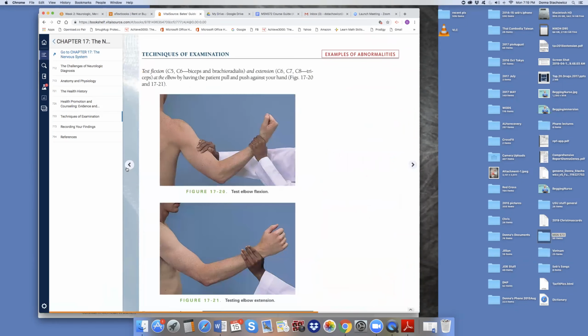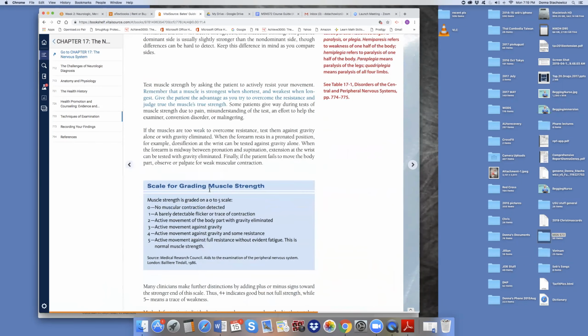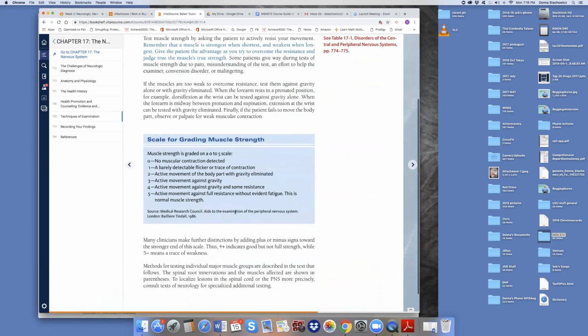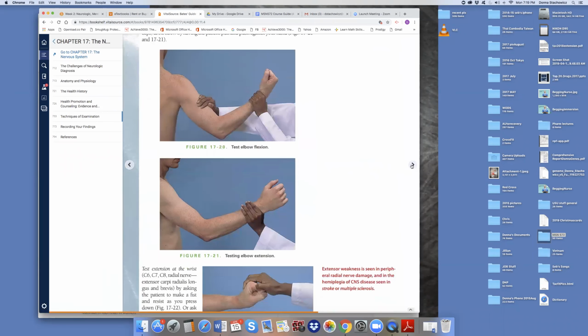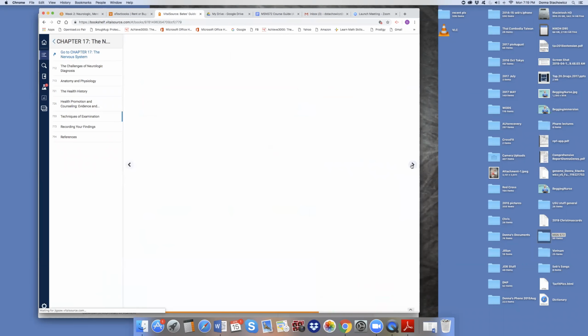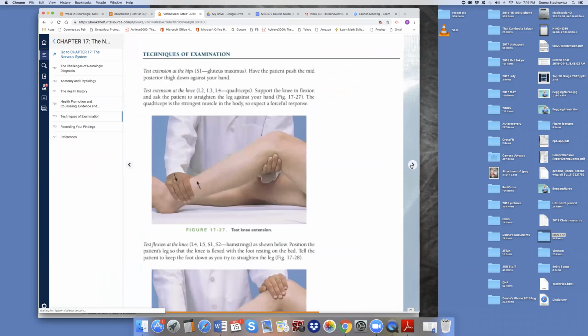Oh, and over here, this is a scale for muscle grading. It's not going to be appropriate anymore just to say that your patient is equally strong bilaterally. You need to be more specific and be able to say 3 out of 5 strength biceps bilaterally, or 2 out of 5, or whatever the number is. And there's a note here on how you would indicate that in your note. Okay, so here's more of the cranial nerves and more of the motor strength tests that you can do.